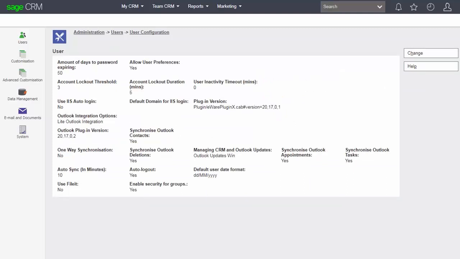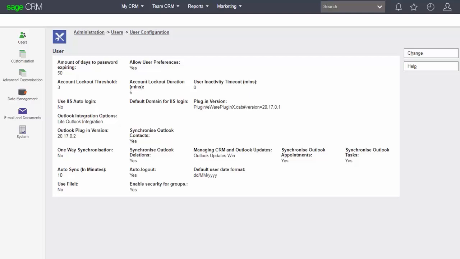We can see as well, associated with the attempts to access the system, we have an account lockout threshold setting. And this represents the number of times a user is allowed to try their password before they're locked out of the system. In my particular case, if they try it 3 times and they are not successful, then a message would be applied that they are locked out of the system, and they're locked out for 5 minutes until they are able to come back into the system.